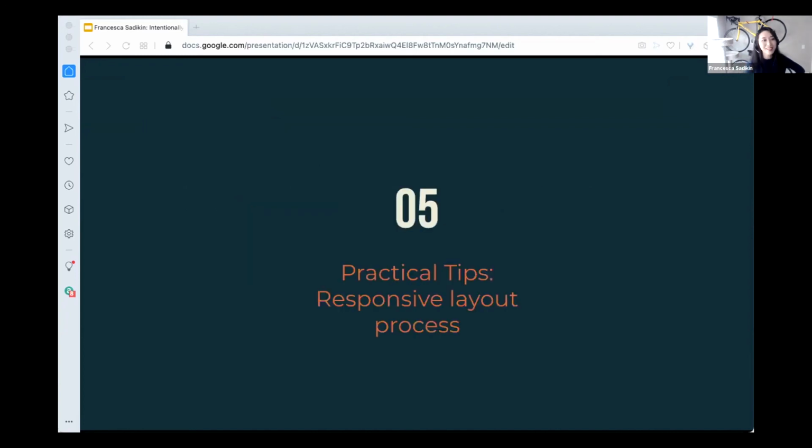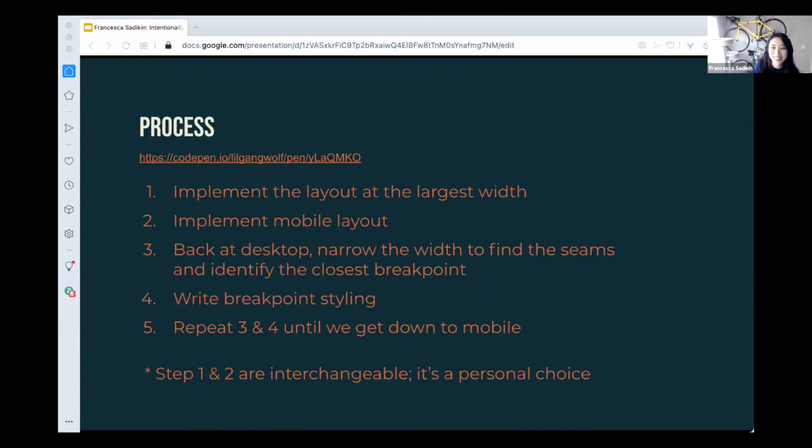Okay, responsive layout process. I'm going to walk through this kind of fast because we're going to actually be doing this exercise together in a live demo. But essentially, I would be, one, implementing the layout at the largest width. Second, the mobile one. And then I would go back to the desktop version and start narrowing my browser until I find a point where the design starts to fall apart.